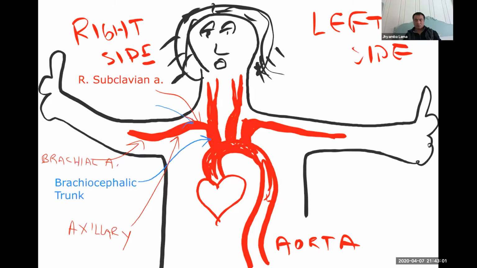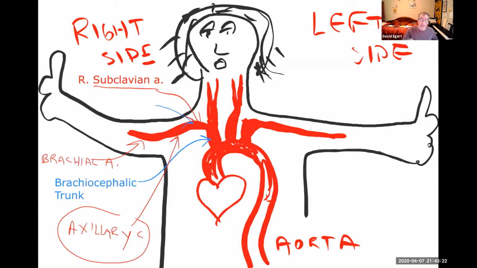So basically, brachiocephalic trunk comes up. It has one branch that goes off towards the arm. It starts with the subclavian, which is under the clavicle. When it gets to the place where your arm meets the body, it's now the axillary artery under your arm. Once you get into the arm proper, it's now called the brachial artery, but it's all the same basic pipe.